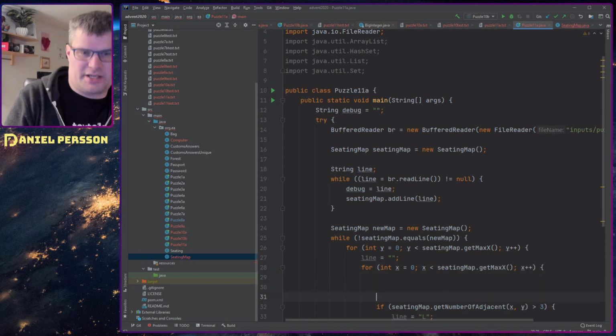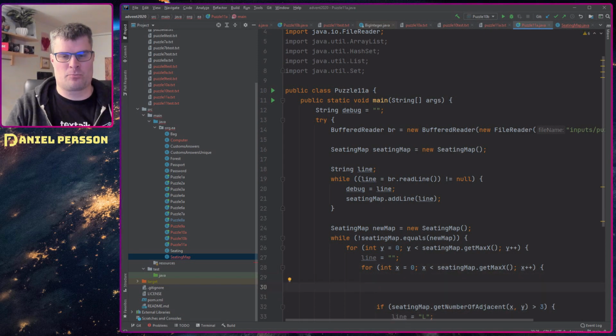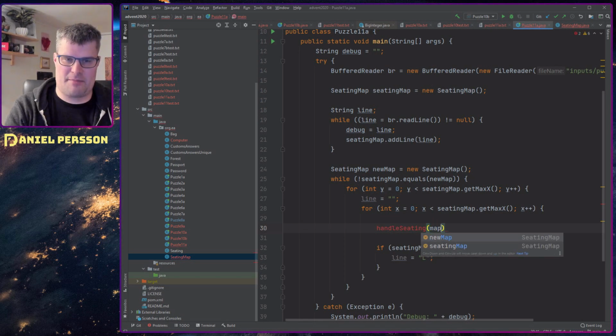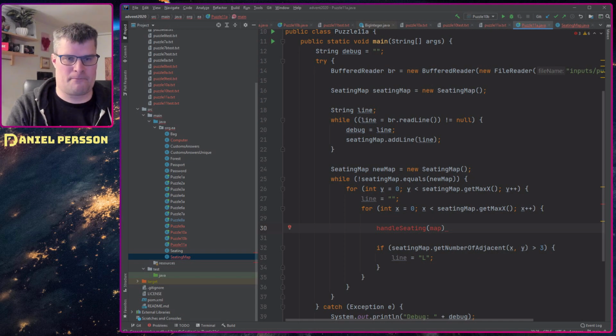But we still need to have, I think we need to do a function here, handle seating, and it will take a map and it will return a new character here.